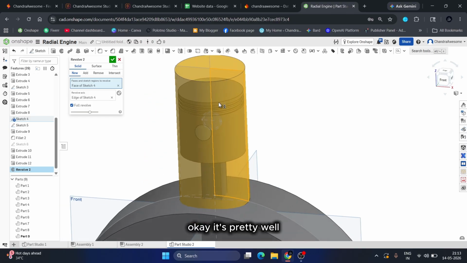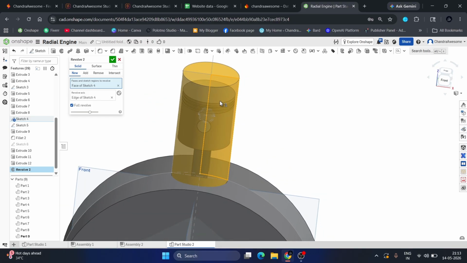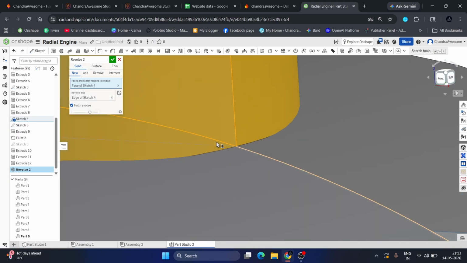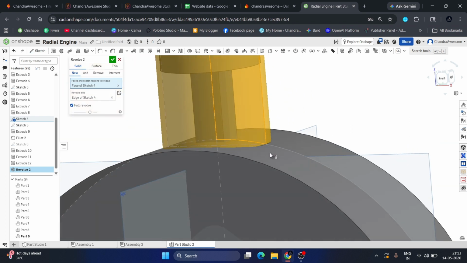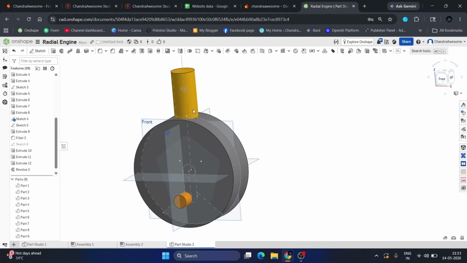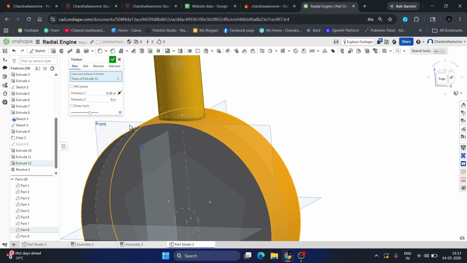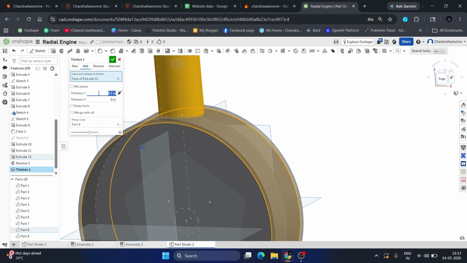Okay, it's with the wall. The edges are still not being covered. Okay, let's save it. Let me increase the thickness a bit. Let's give it 0.1. That's fine.